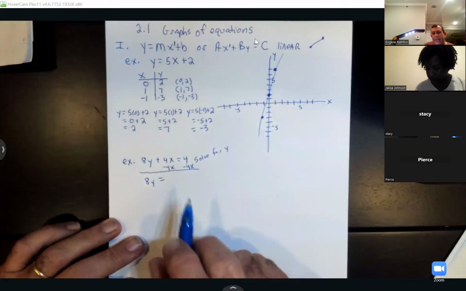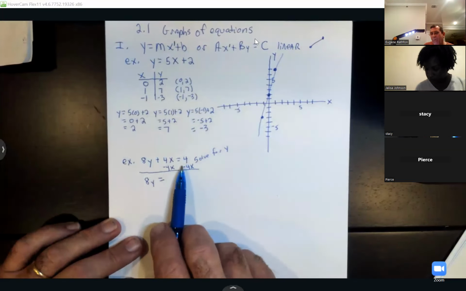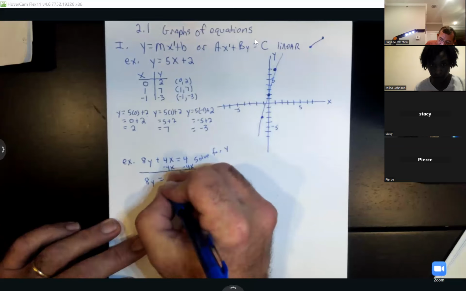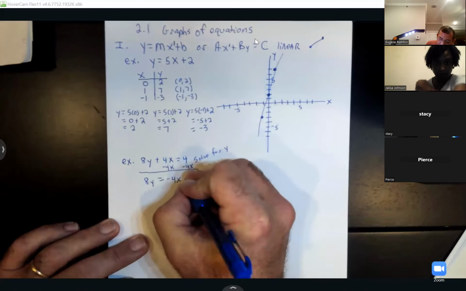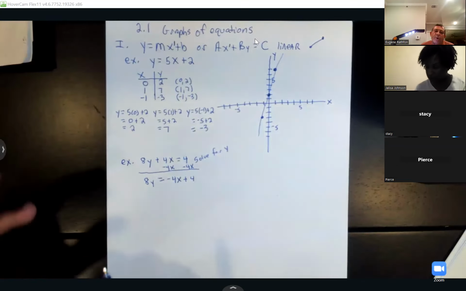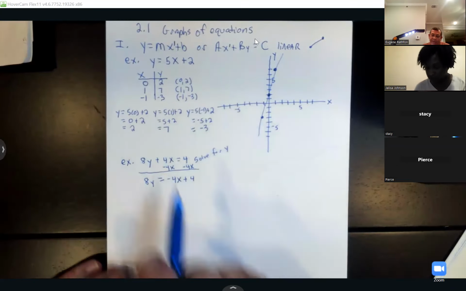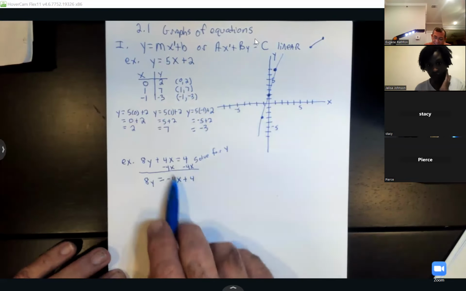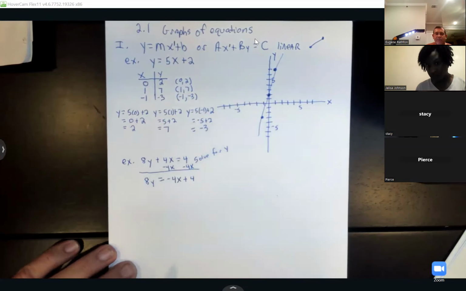So let me ask you this. Can you add that 4 and that negative 4x? Exactly. They're not like terms, so you cannot add them. So I usually just put the x first and then my 4 after that. But it wouldn't be wrong if you put 4 minus 4x if they weren't specifically asking for that order. Just make sure variables can't add to numbers.